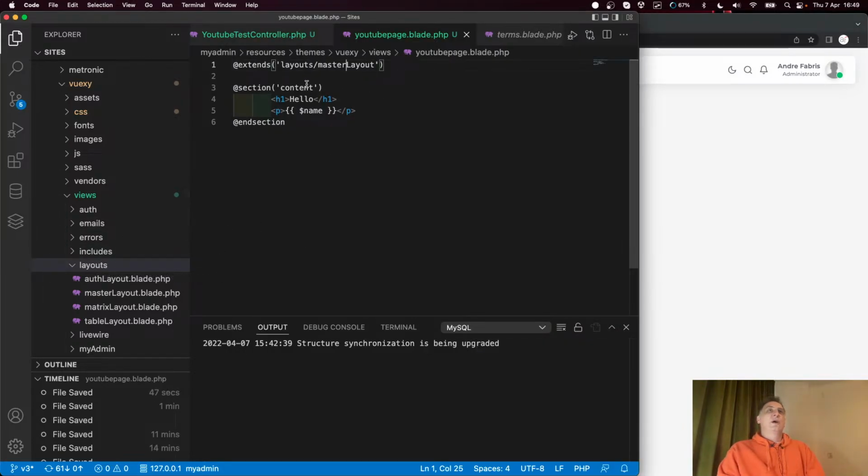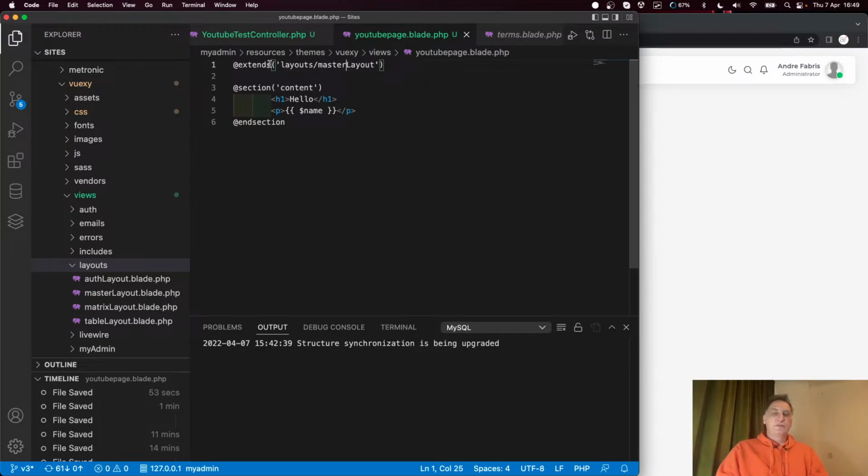So every page that I have can extend a different layout, and I can create my own layout if I want to. And I did. This is my layout, how I want these pages to look. This @extends is a Blade command.